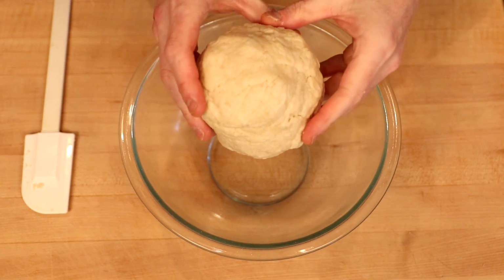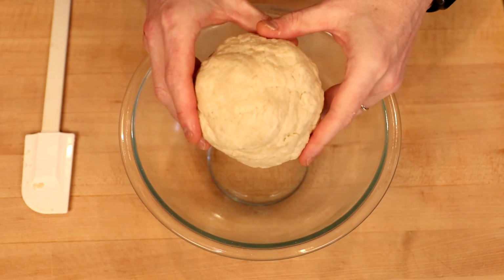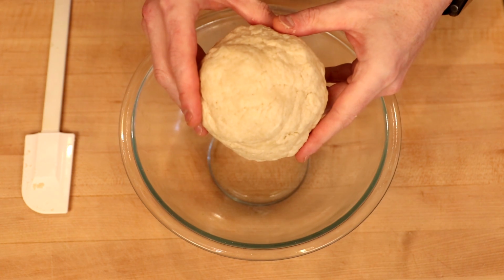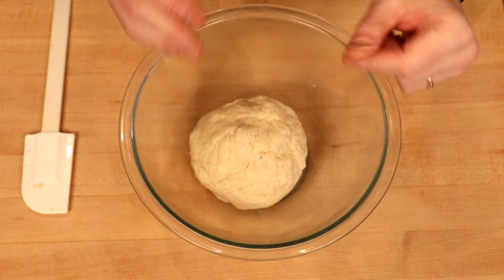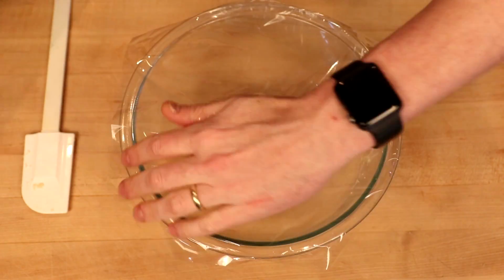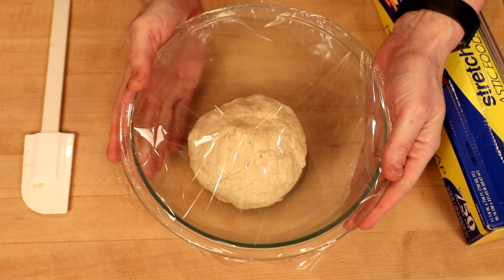But what I'm going to do is place it in this bowl, which I've lightly greased with olive oil. The instructions say that you should let it rest for 5 minutes, unless you want it to develop a more yeasty flavor, in which case let it rest for an hour or 2. And I like that yeasty flavor. So I'm going to let it rest for an hour or 2. I am, however, going to cover it with a little plastic wrap just so that it doesn't dry out. Then we'll be back in an hour or 2.